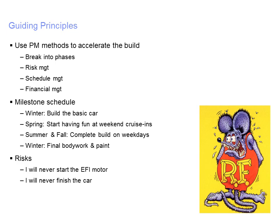Okay, some of the guiding principles in how I was able to build the kit car fast: by nature, I should say by trade, I am a project manager. So I used some of those techniques to build this car as well. So things like breaking the build into phases. When you get the kit car and the piles of parts and a huge assembly manual, it's very easy to get lost in the details. So by breaking into major phases, you can really feel more about where you are in the project, and when you have major accomplishments, you know you are making progress, and there is an end to it.